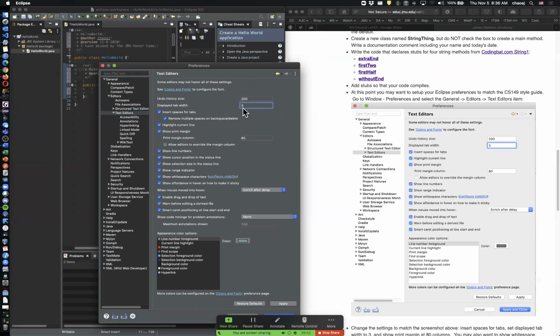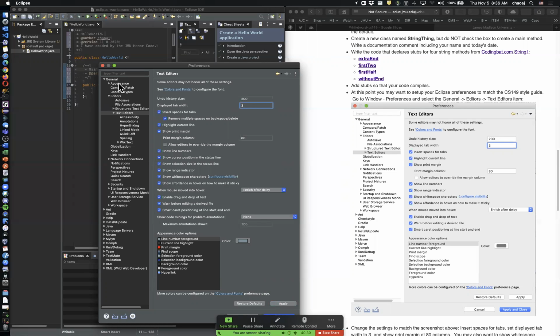We want to do a tab width of 3. We want to insert spaces for tabs here. And I'm going to go ahead and make sure I've got my show print margin on to 80 so I can find that 80 character thing so I can see where that's going to hit over there. I really like that feature in Eclipse too. We're going to show line numbers. I'm going to set up this show white space characters, and this shows spaces and also tabs. If you find it too cluttered and messy, just disable that. But I'm going to show you how to enable it. You can click on that piece there to enable it. I'm going to hit apply in here.